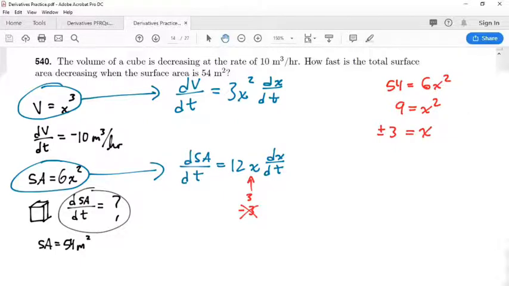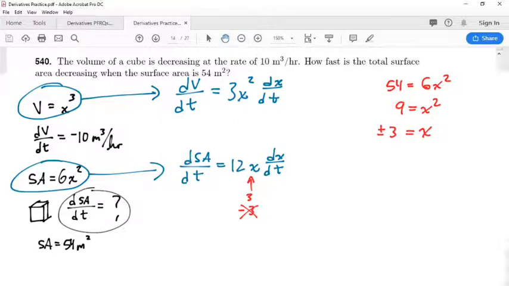All right, cool. It looks like we're closer to finding what dSA/dt is, which we decided at the beginning was our main goal. But we need to know what dx/dt is. Dang it. So we have two variables, this variable and this variable. If we have two variables, we can't solve it. Maybe that's what this is for, that I found. Good thing I took the derivative of both of those. It looks like it is.